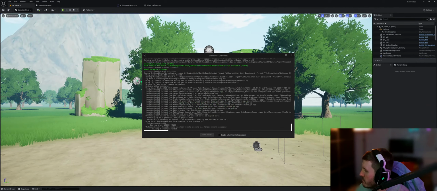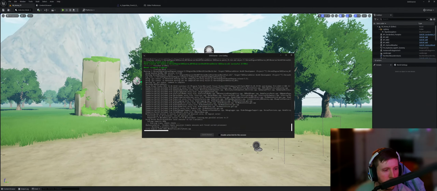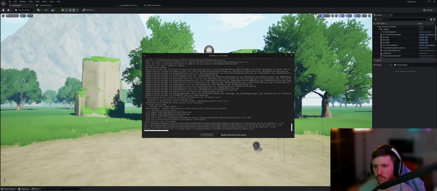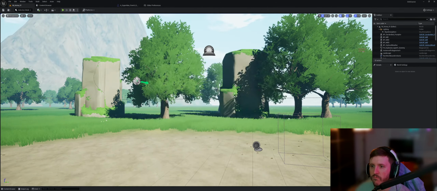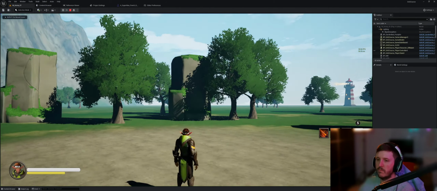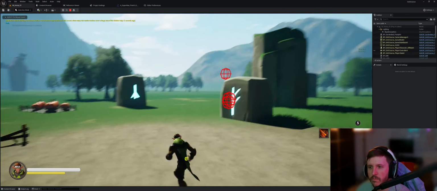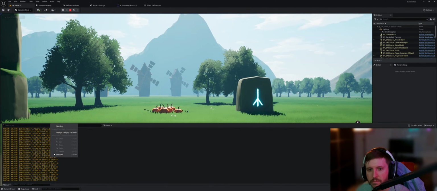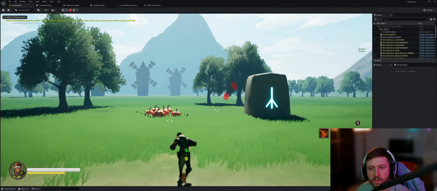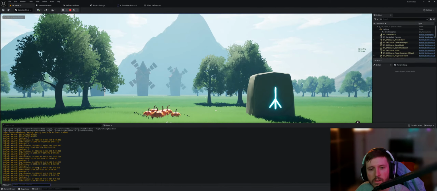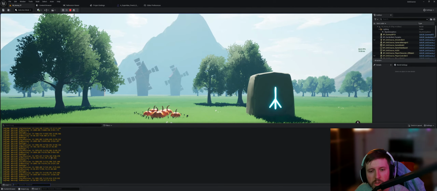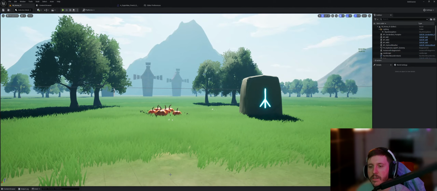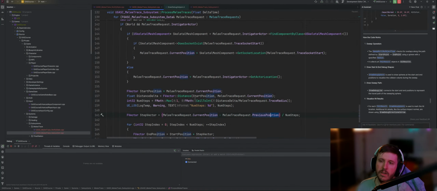Doesn't feel right. Definitely not. So let me clear the log. Punch. Yeah, number of steps is always 1, which we don't want. We only want it per frame to kind of reset.